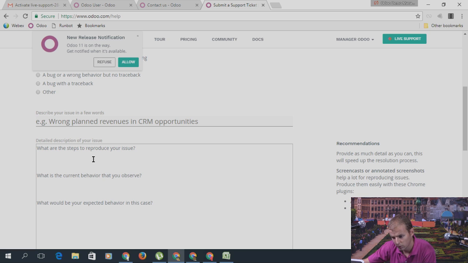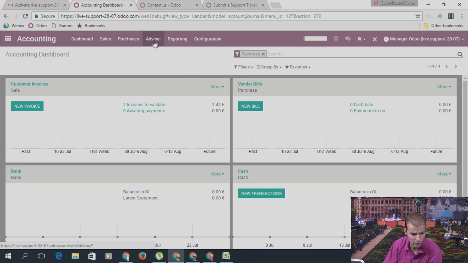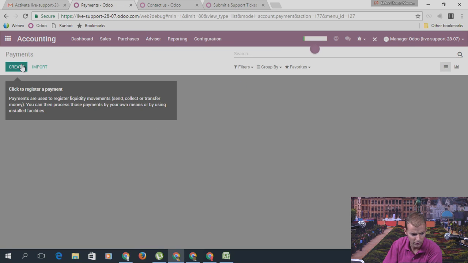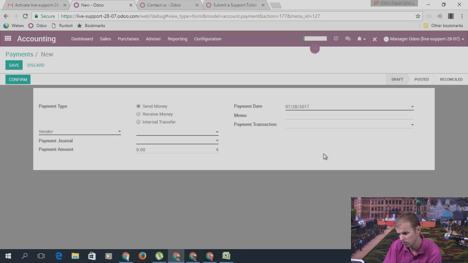So another question from Tahir. I want to know, is there any way to implement withholding tax in Odoo 10 on payment to a supplier? So I'm not sure I understand the question, but in the accounting, you would like to set a tax on the payment, if that's what I understand. I'm not sure I understand what a withholding tax is, so maybe give me more details. I'll try to come back to that later, maybe.